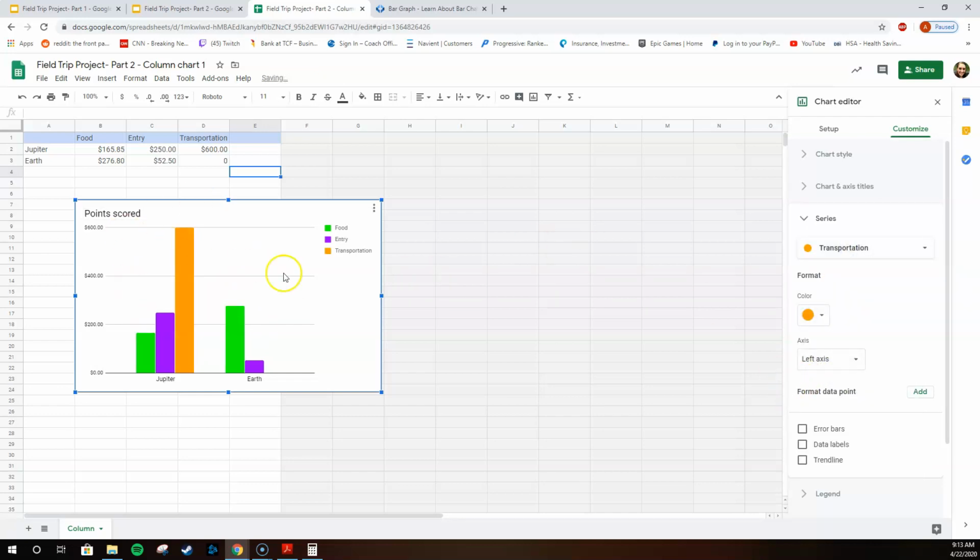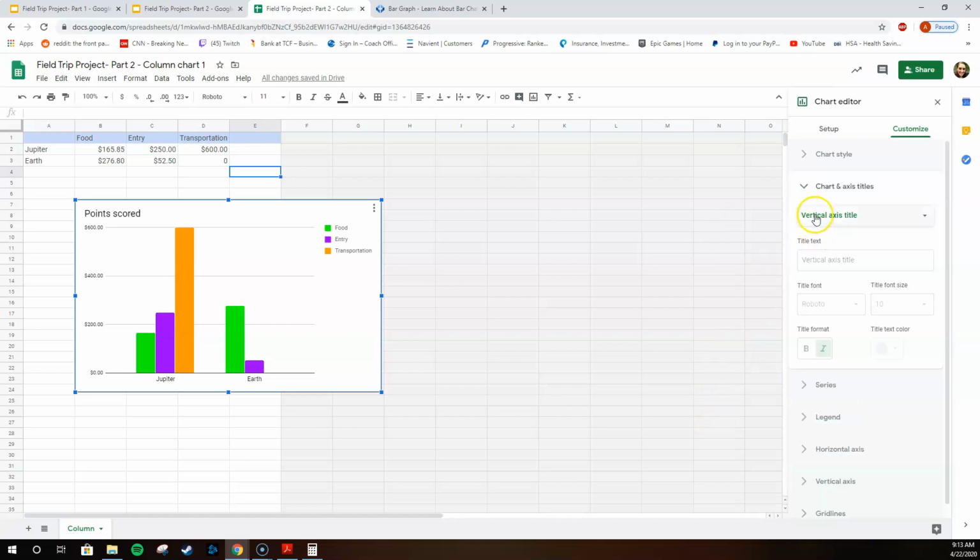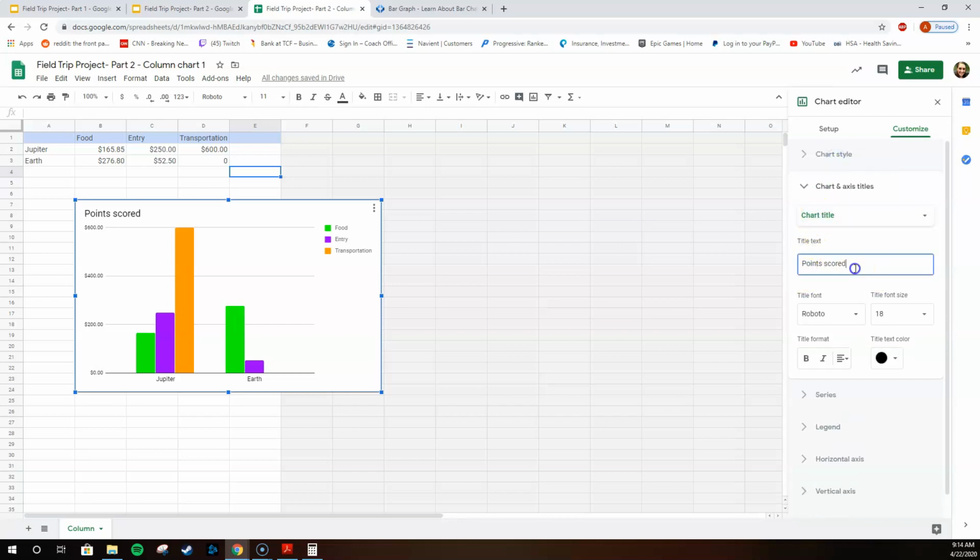So I can change it so that it matches whatever color scheme I want to have in my graph. So the chart title, we need to make sure that we keep it. Change that one for sure.